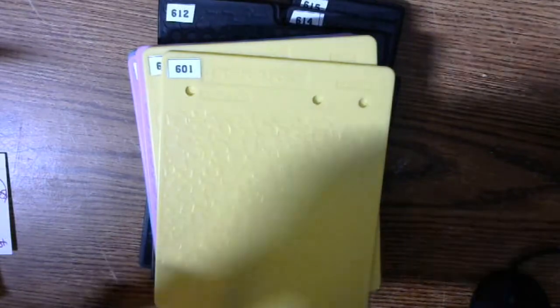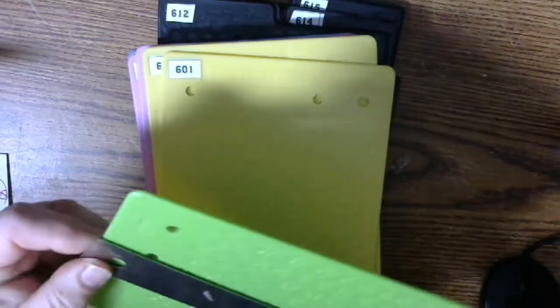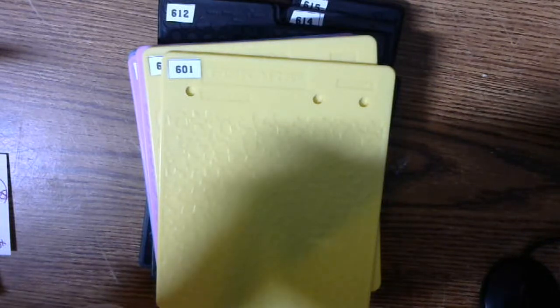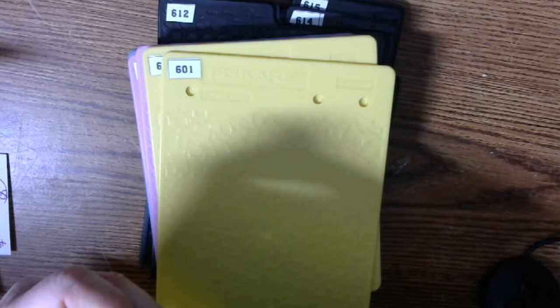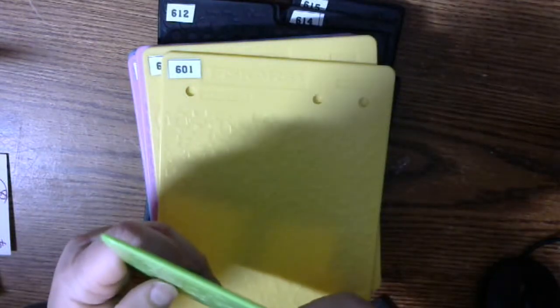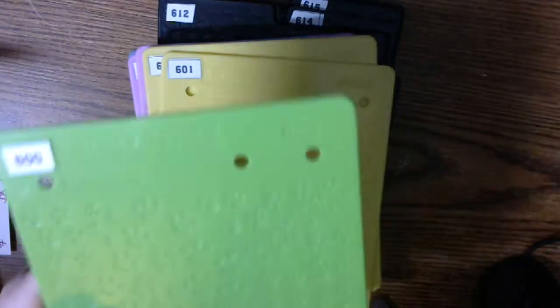So this one, let's see if they have a name. It says paws. This one is called paws because it's paw prints. See that? And just so you know, the entire texture plate is 7 inches by 5¾, and the print is 5½ by 5½. The backside of this one doesn't say, but I guess it would still be paws. These are animal paws, and these are people paws.